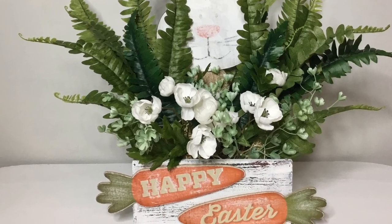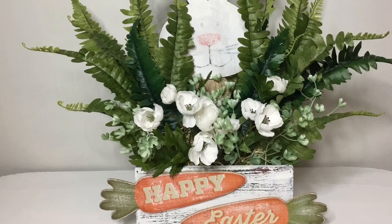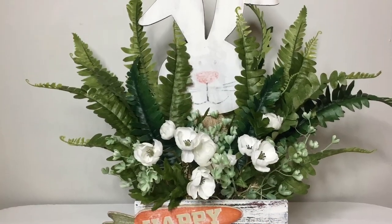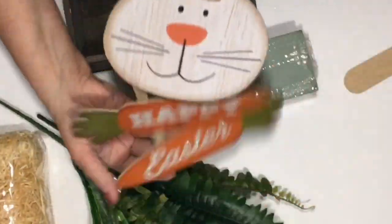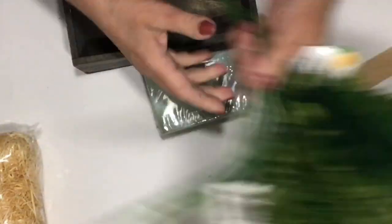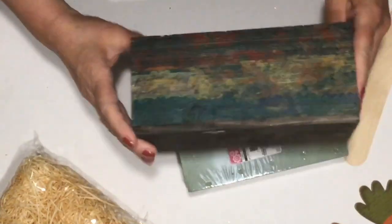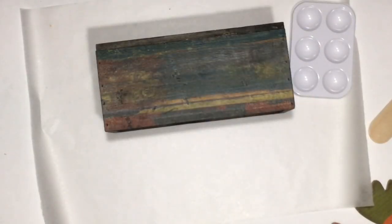In this design, we're going to be working on this peekaboo bunny happy Easter bouquet. For this design, you'll need one of the bunnies from Dollar Tree. I picked some fern for my greenery. You'll need a foam block, some moss or some straw, and the little wood box I actually found at Hobby Lobby.